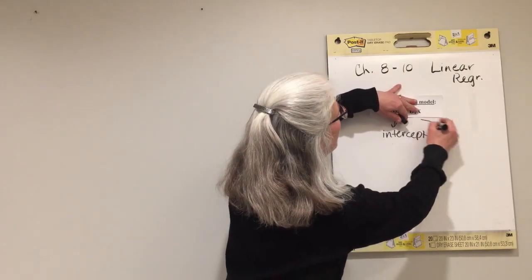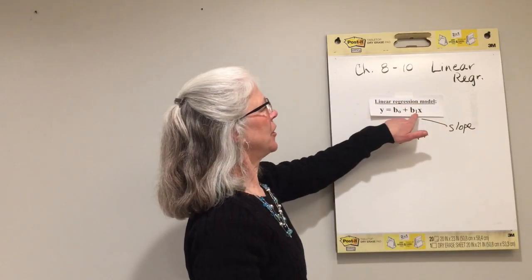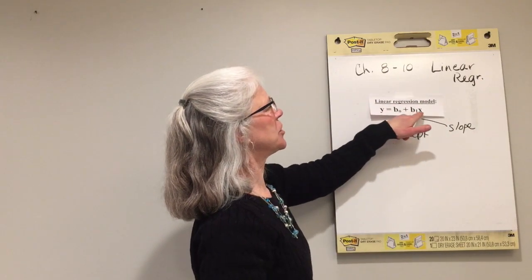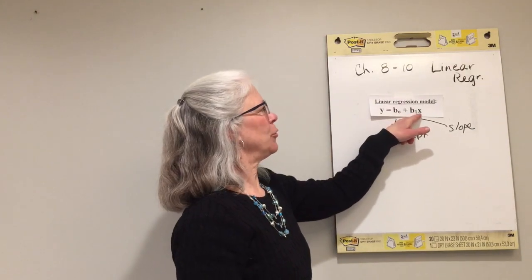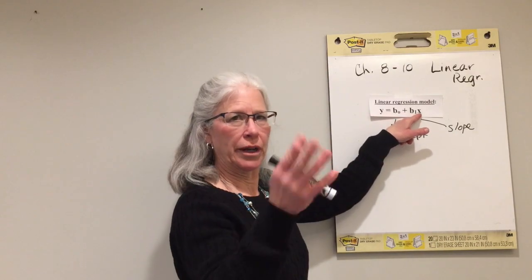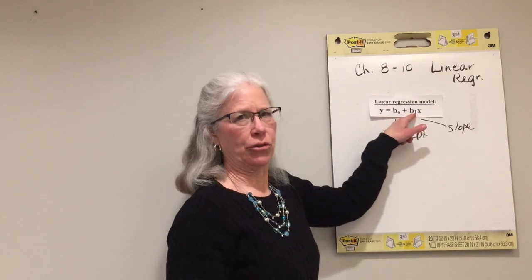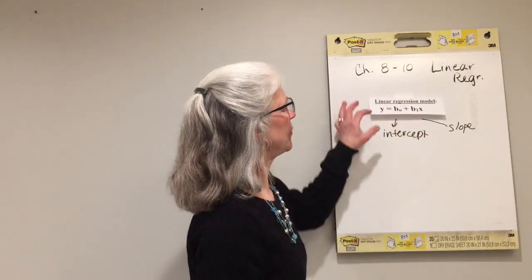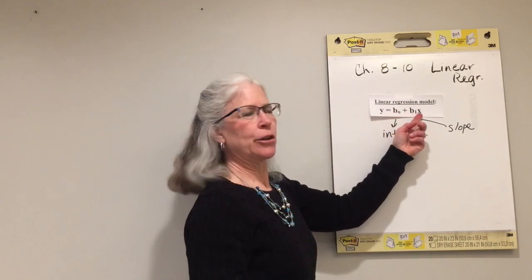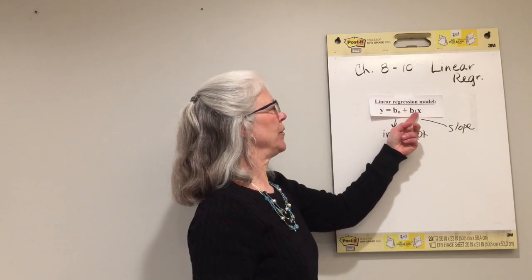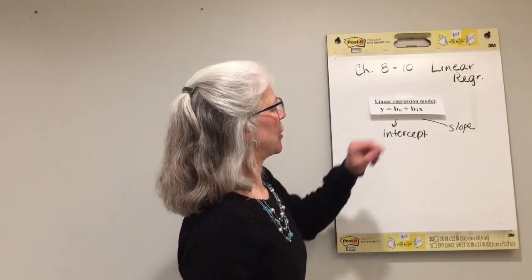And then b1 is the slope. That's the rate of change. That tells us how much y changes for a given change in x. And the simplest one is just to increase x by 1. If we increase x by 1, say from 0 to 1 or 1 to 2 or whatever, then y will change by the slope. So that's what each of these things are. If we want to use this to make a prediction, all we do is plug in the value for x that we're interested in predicting for and see what value y pops out on the other side. That's how we make a prediction.